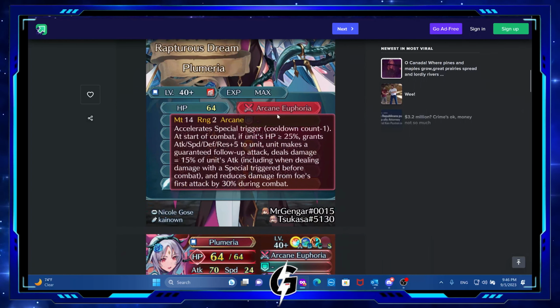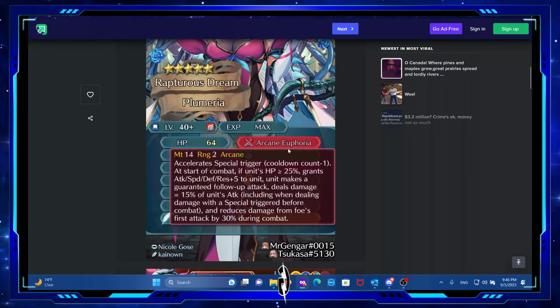Okay, so here's what the Arcane Blue Tome, we call Arcane Euphoria, does. So it's -1 special trigger, so -1 sling effect, all stats +5, unit makes a guaranteed follow-up attack, deals damage equals 15% of unit's attack, including dealing with AoE, and reduce damage from foe sources by 30%. Okay, pretty solid, I will say.